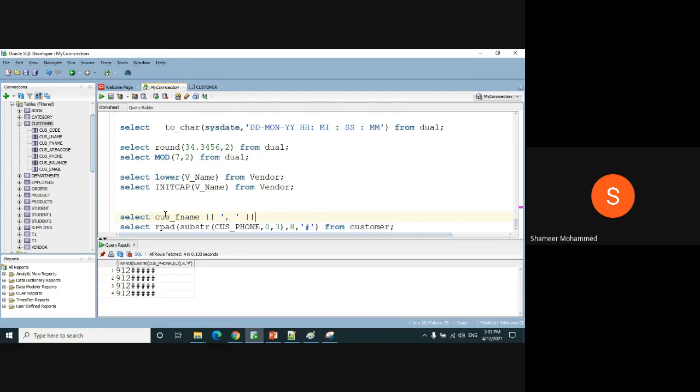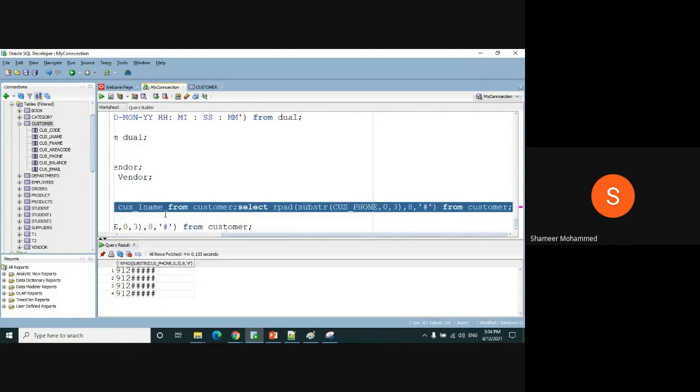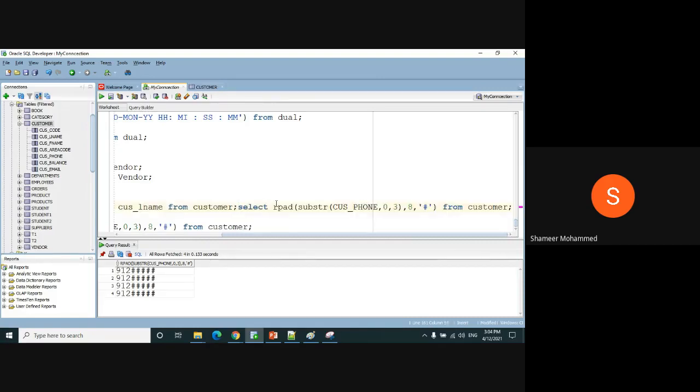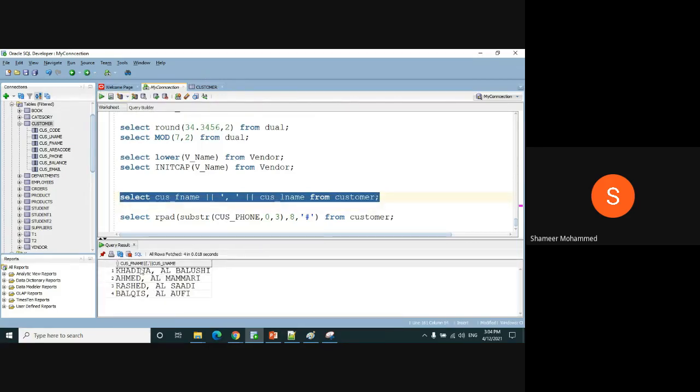Then again join cus_last_name from the customer table. I want to run this command only. So when I run this, now see the output: Khadija, al-Balushi; Ahmad, al-Mamari; Rashid, al-Sadi; Balkis, al-Awfi.